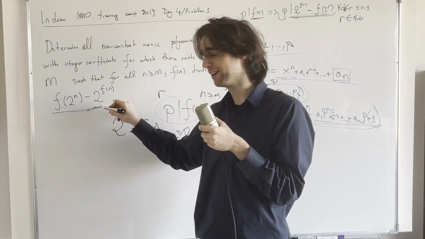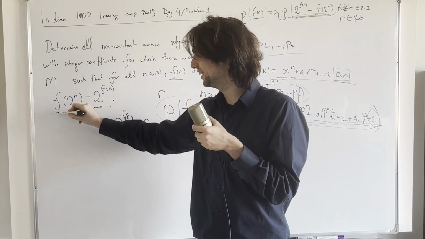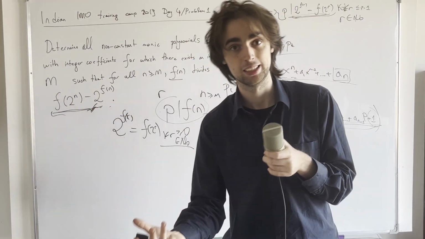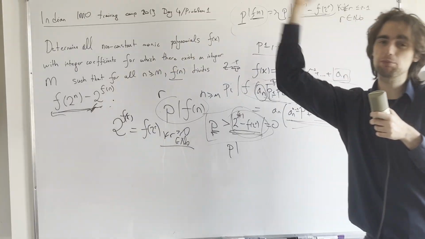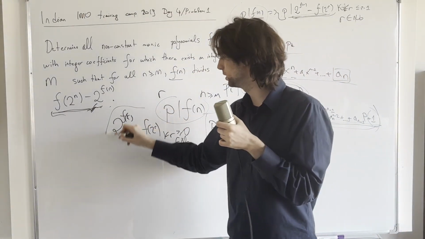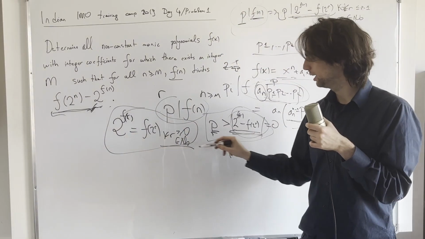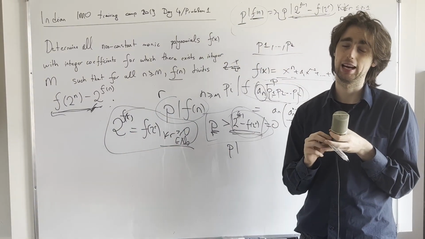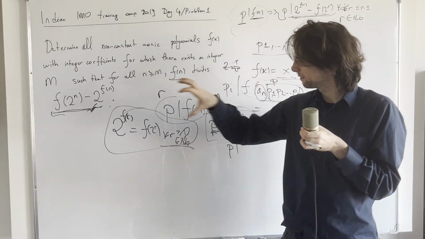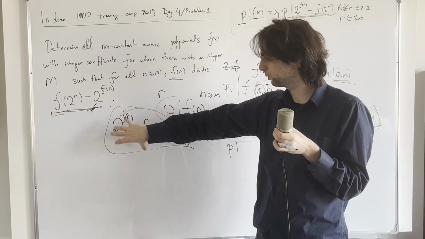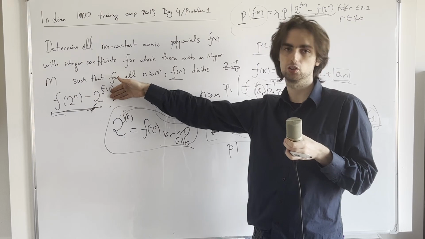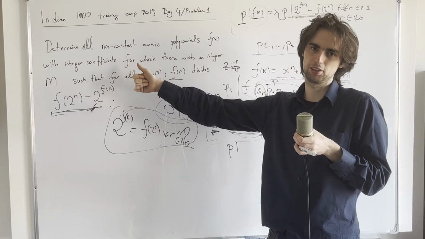What's our problem condition? This divides this. We've just proved that this expression right here is always 0. So that means we have used the problem condition as much as we could have. We can forget about it now and just focus on this thing being true for every single r greater than or equal to 0, a non-negative integer. Mind you, if this is true, then the problem condition always holds.